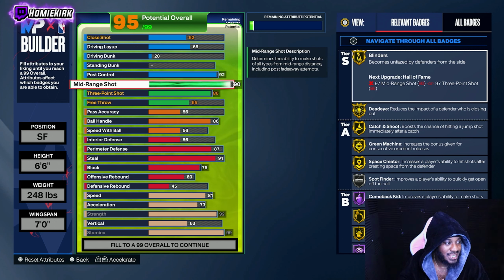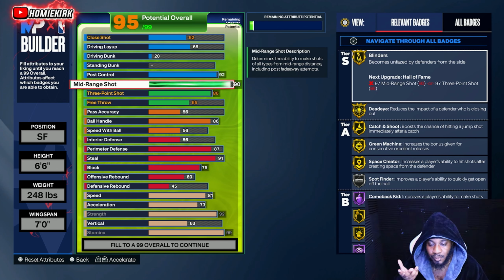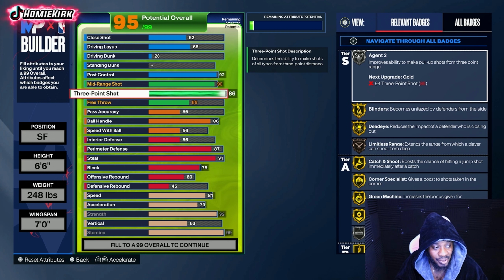You have blinders, dead eye, catch and shoot, green machine, space creator, all on gold. It's gonna make you feel like you have a 92 three-pointer. You're just not gonna be as consistent from limitless like if you had a 92 three-pointer. Obviously limitless on silver is better than limitless on bronze, which is what you get with a 92 three-pointer.